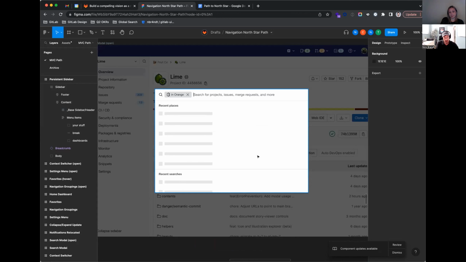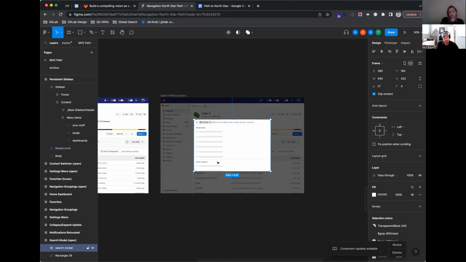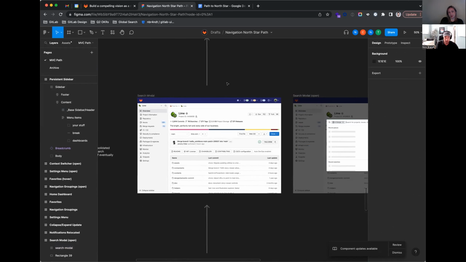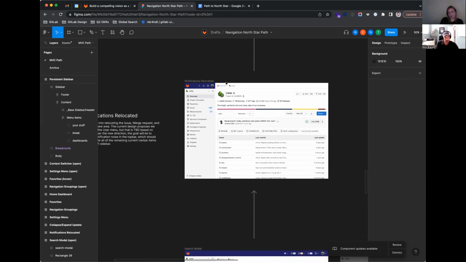But my point is, there's already been some work to create an experience like this using a modal, and there's actually an MR currently open around this. Nice. It's like a proof of concept. But like I was saying initially, it's not something out of the box. It's a little bit more custom to get this to work. Yes. Okay. I like it. All right.